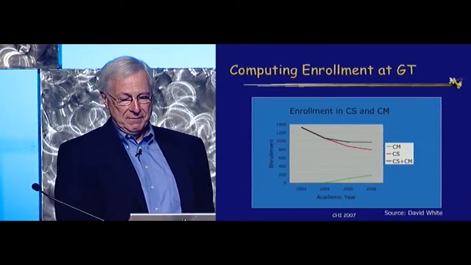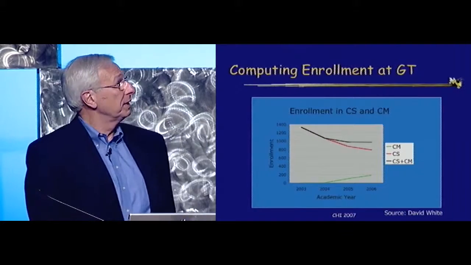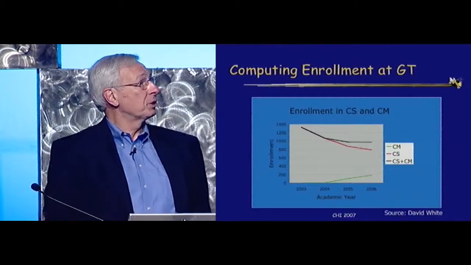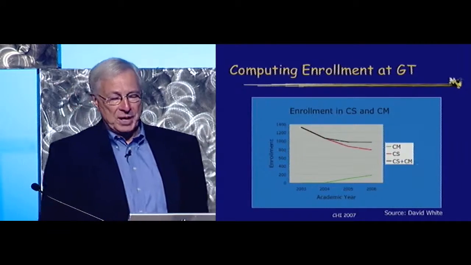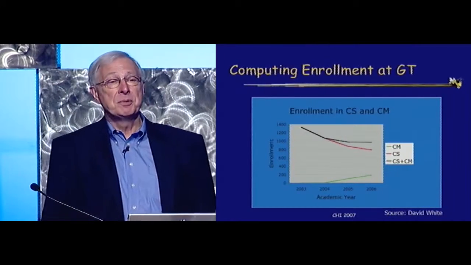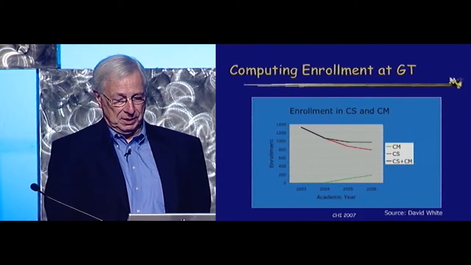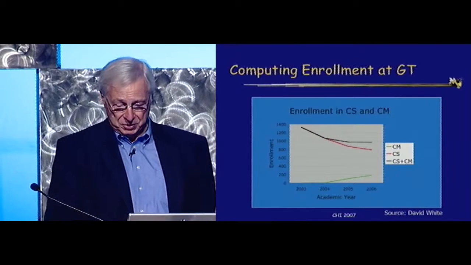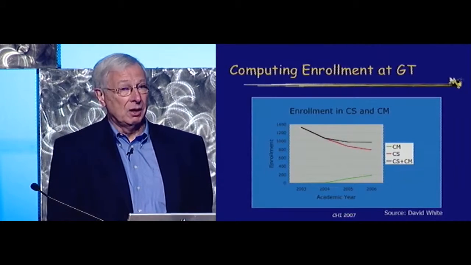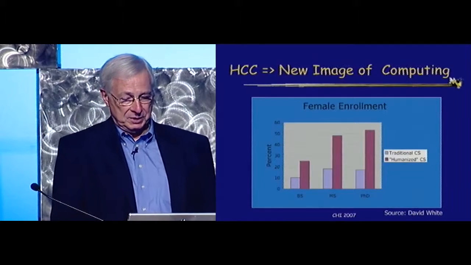At Georgia Tech, the Computational Media program that I described, which is showing enrollment in the lower green bar, green for increasing, CS enrollment going down, that's the red for decreasing. Put red and green together to the black, and you'll see that our undergraduate enrollments in computing, not in computer science, but our undergraduate enrollments in computing are now leveling off, and looks like they will be going up real soon.